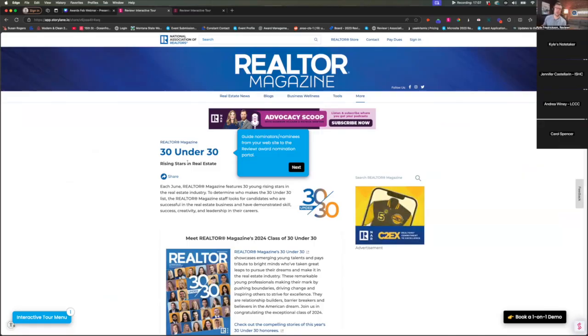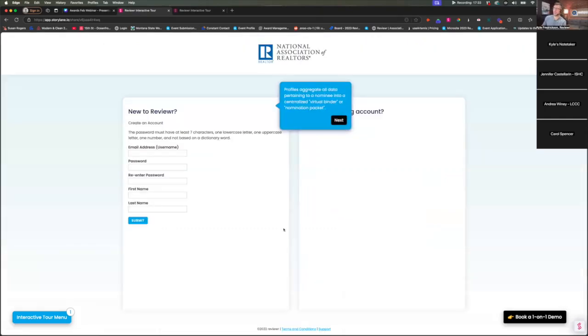So the best way to do that is to target specifically that demographic. And so doing things like 30 under 30s or young professionals, maybe even partnering with local colleges and universities before they even have a chance to become a member, is a great type of campaign to run. In this example, the National Association of Realtors does just that, right? They run a 30 under 30, recognizing the 30 greatest up and coming realtors across the country. They use their website, and from there, applicants come into Reviewr.